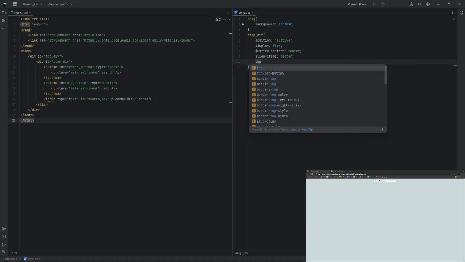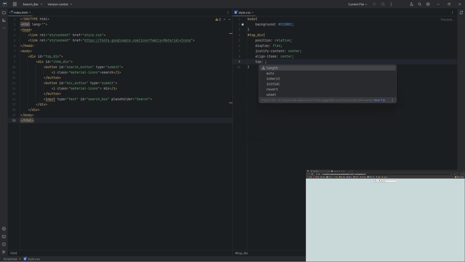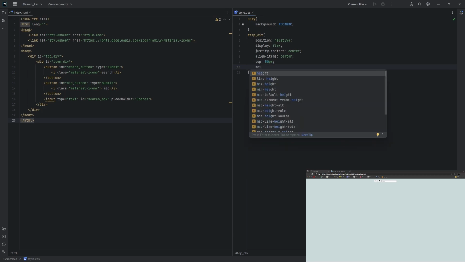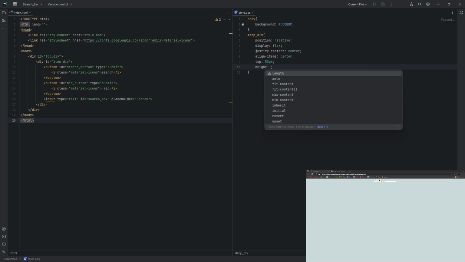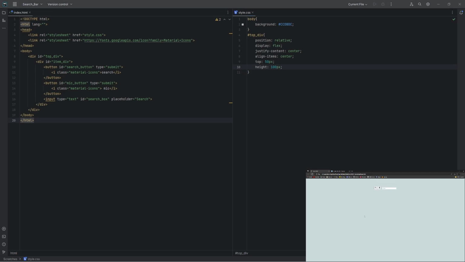And then the top, we want to create a space between the top and the actual search bar, so we're going to do 50 pixels. And then the height, we're going to do 100, increase it so it contains the items. So there we go.